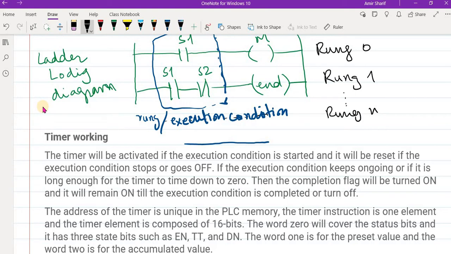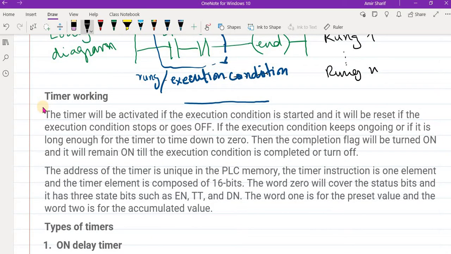As long as your timer is running, this bit will remain 1, and when the timer is completed, its accumulation is completed, then this status bit, the timer timing bit, will become 0 again, or it will be off.